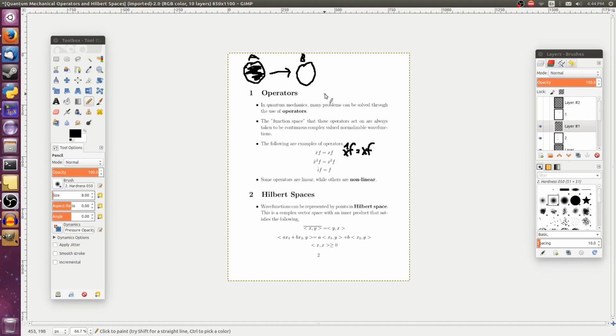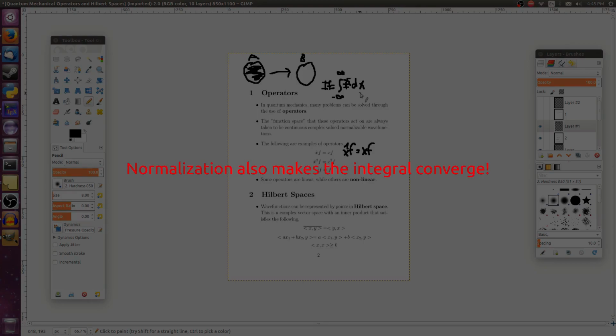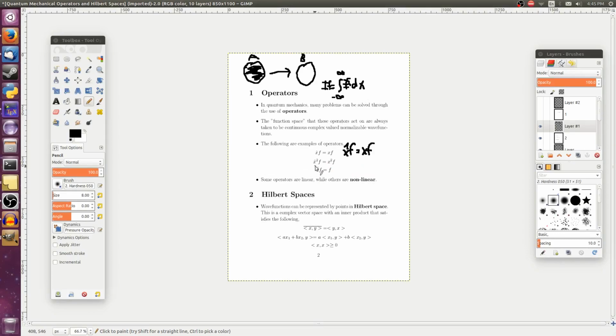So if, for example, I define some operator I, which takes in a function f, and I say it spits out the integral from negative infinity to infinity of f dx, then for any wave function, this would be a valid operator, because if it's continuous, then it's going to be integrable. For another example of an operator, we could take x hat squared, which is going to take a function and multiply it by x squared. So if we applied it to the function f, we would get x squared f.